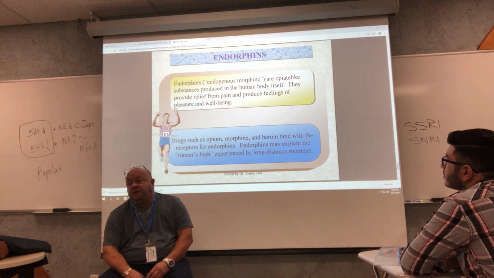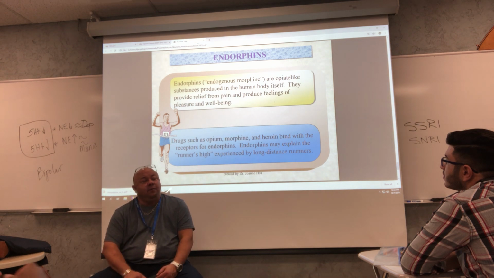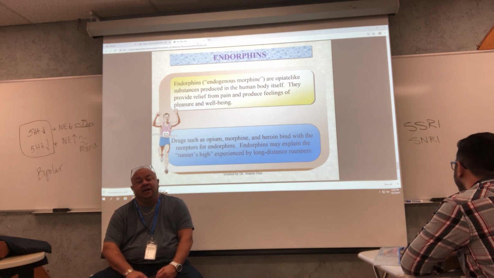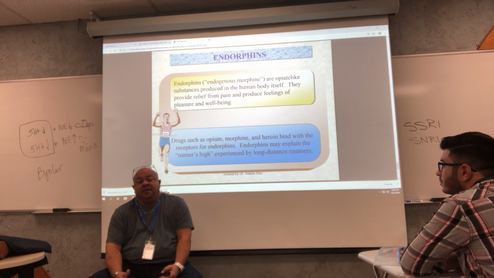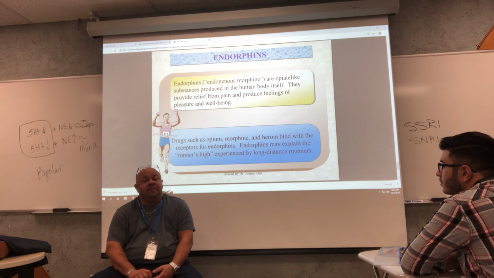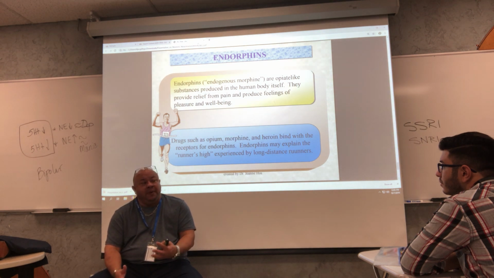Endorphins. The endorphins are chemicals that we have in our body that act like opiates. So in other words, or the opiates act like them, I should say. But endorphins basically are released when we are in a dire situation. We've pushed ourselves or we're in extreme pain. And the endorphins are released and they allow us to experience pleasure as well, and a sense of well-being. But the most important role appears to be for pain relief.